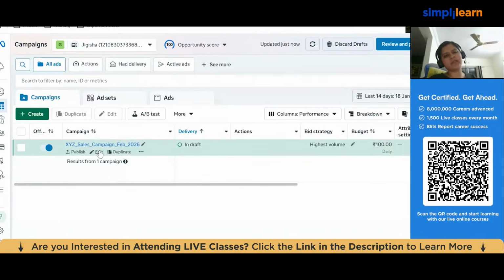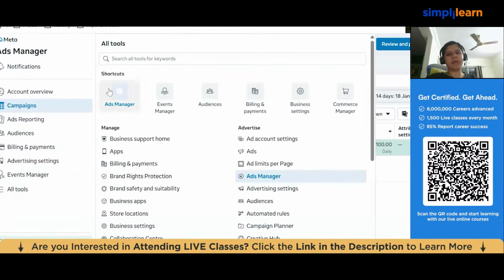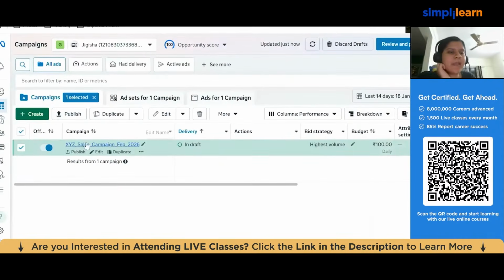So yes, apart from objective and buying type, you can change all the settings: budget, creative. You can delete a campaign, you can pause a campaign. Let's say right now it's on, but it won't perform only because I haven't published it. It's still in draft. Once I publish it, and if my account has some money, it will start spending. Now even if I publish this, my campaign won't start spending because there's no money in my account. Whenever you want, you can add a payment, delete the campaign, enable the campaign, and you have to publish the campaign. When it says it's in draft, it's not published.